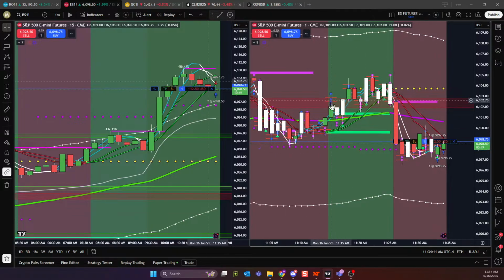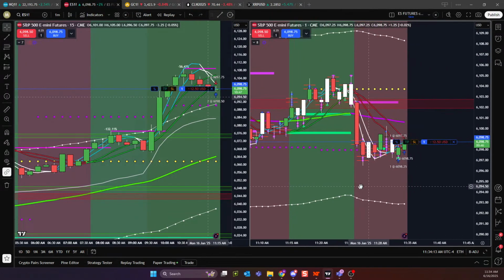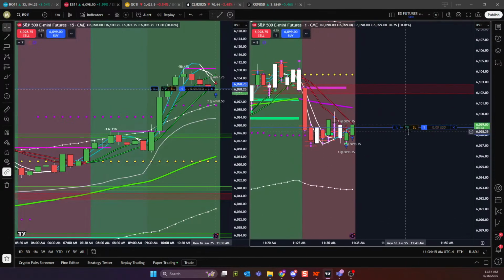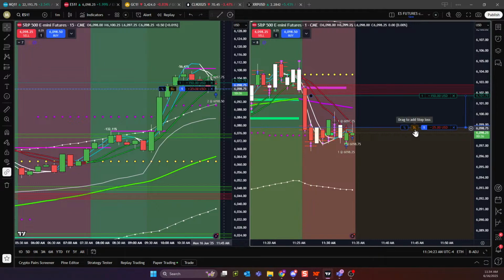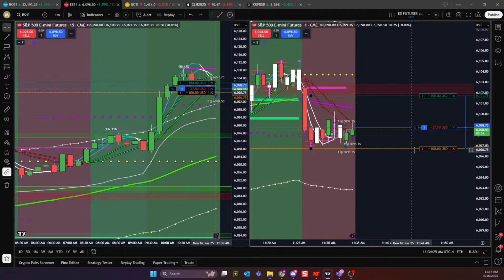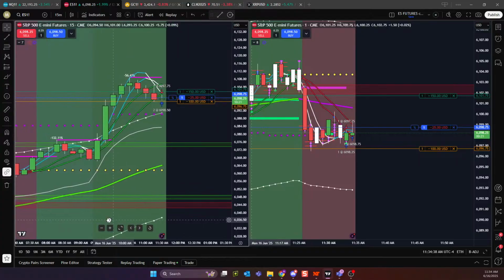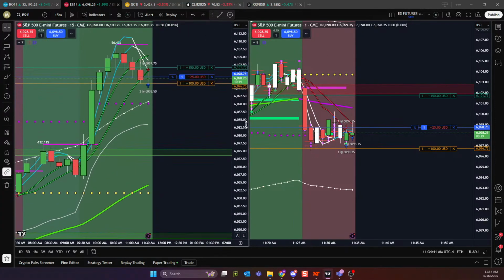Once you're in a trade, let's say hypothetically I'm in a long trade, and I'm going to slide price over here so that we can see it clearly. I can put my profit target by clicking TP. Maybe I want to get out at a zone. I can put my stop loss maybe below the reversal bar that gets me in. So I can see the risk that I have in the trade. I can see where I'm at in this particular trade. And I also have a clear vision of where I'm hoping to get out.